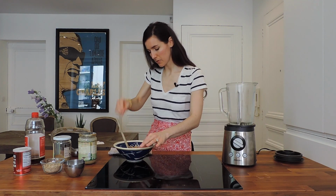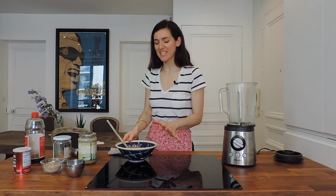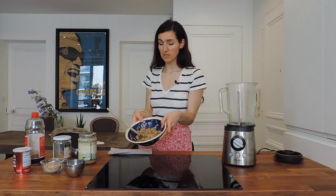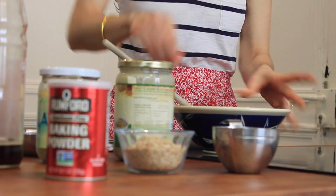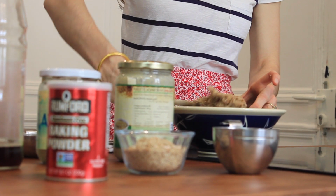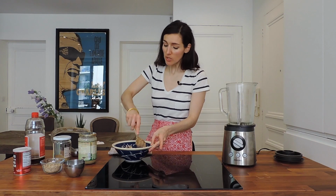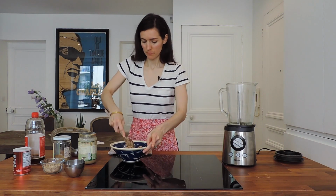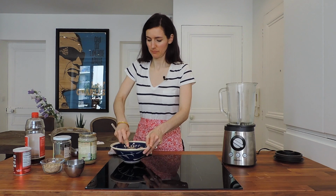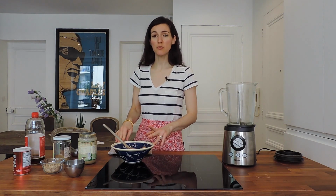Okay, perfect. So the batter should be kind of sticky. It should look like this. And as tempting as it is to just eat it, if you do, you won't have any cookies, so don't. Okay. Now we're going to make them into little balls and do my absolute favorite part.